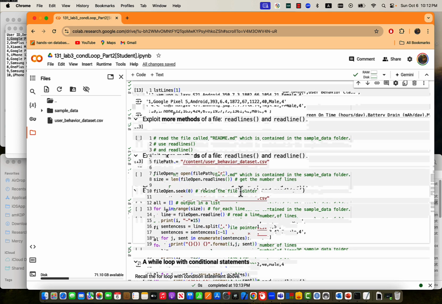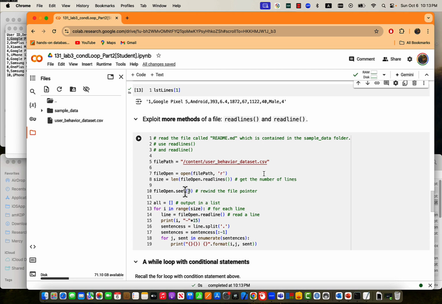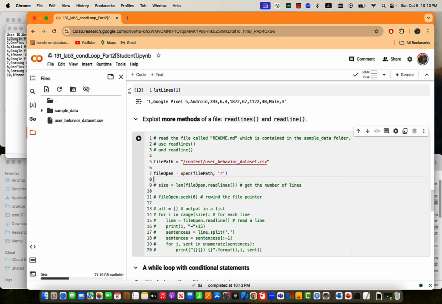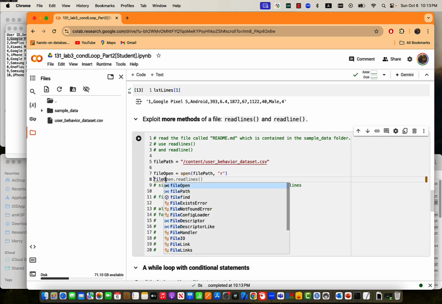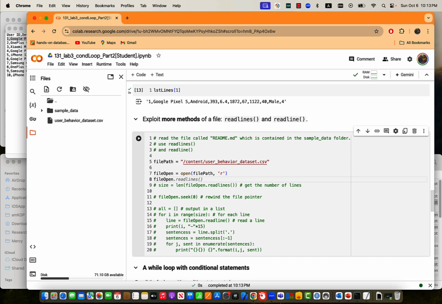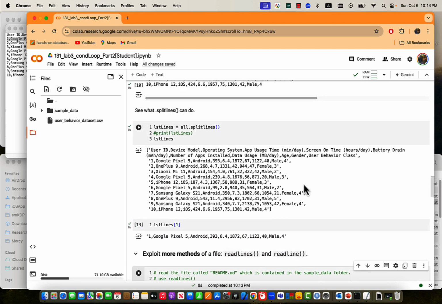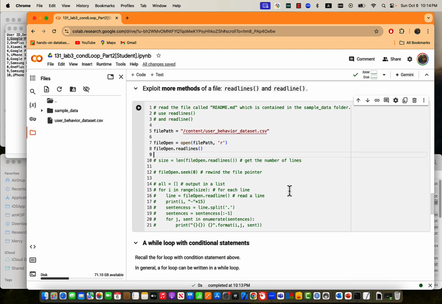The same thing could be done here. Let's say I want to comment this out for a while, and then file open and read lines. Okay, this file path is the same as the above. I didn't change that.